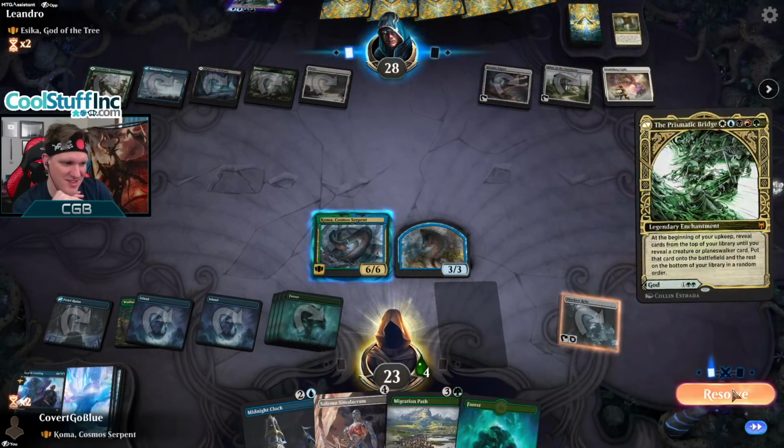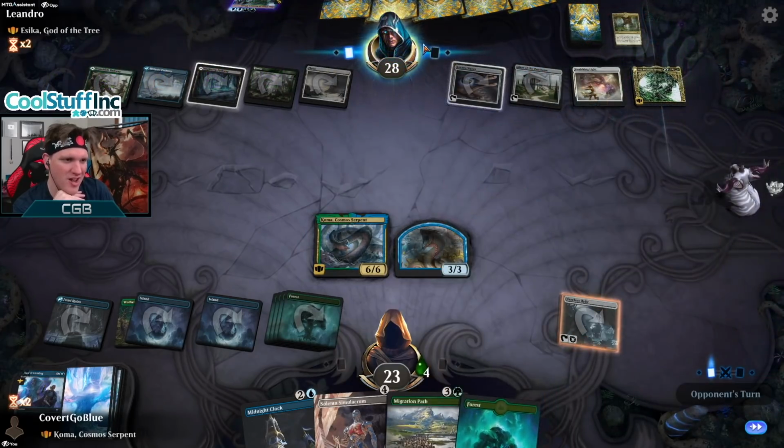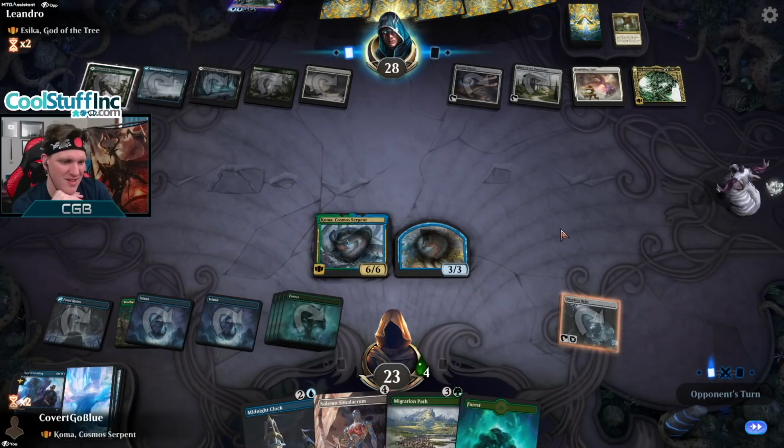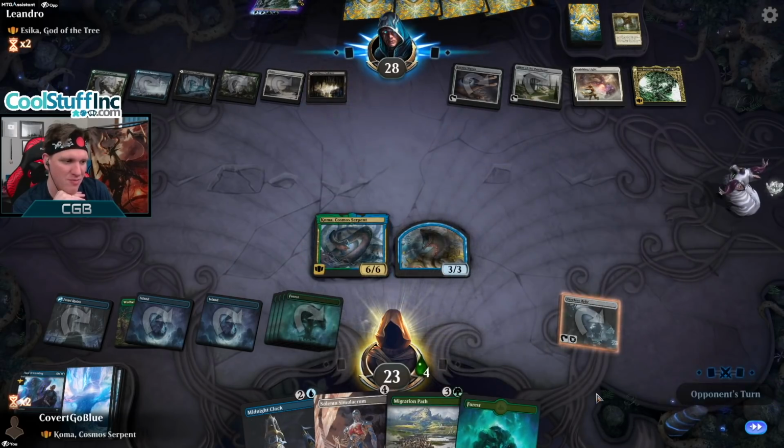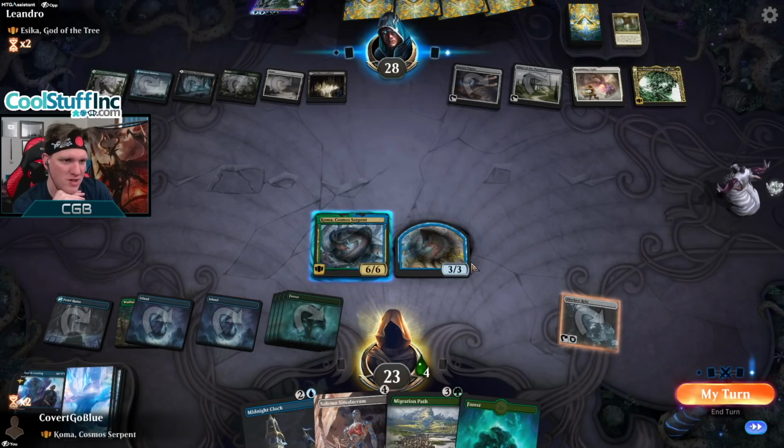Bridge returns. Could have tried to tap down that turn. In hindsight, maybe I should have. I figured they'd just play another way to get rid of the Koma if I did that, but I guess not. Oh, wouldn't have worked. They had a land.